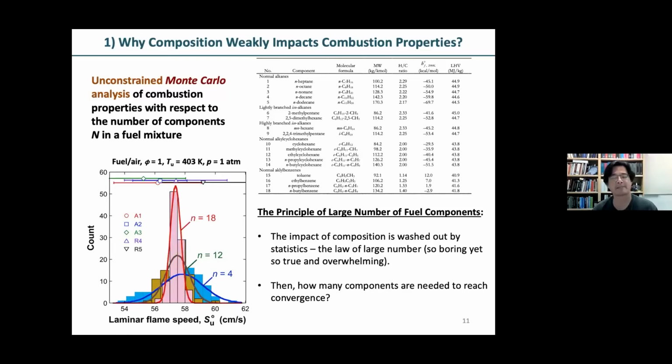His shock tube won't be able to tell the difference. For extinction resonance, the difference becomes negligible. So in summary, multi-component mixtures are more predictable in terms of combustion property than single component. The notion that a single component is simpler than a multi-component mixture is an incorrect notion, in fact.